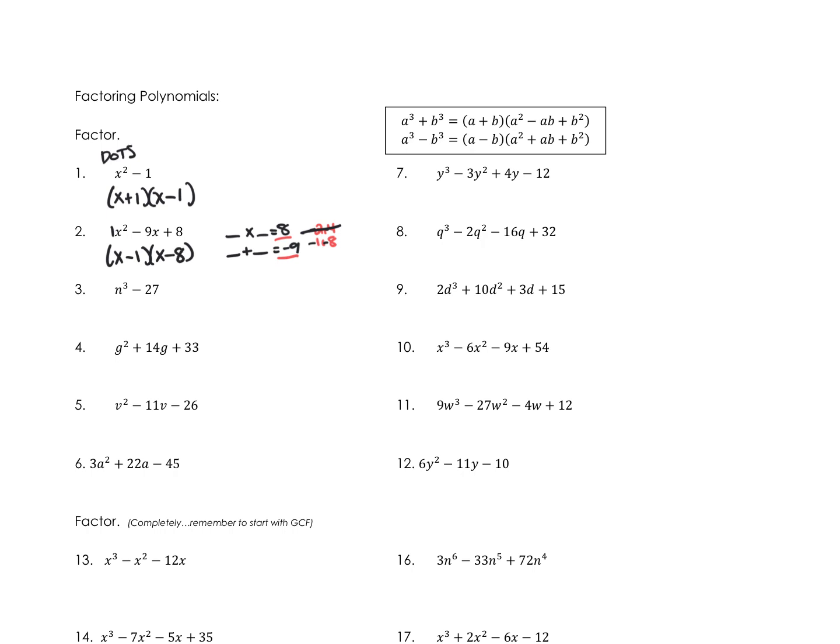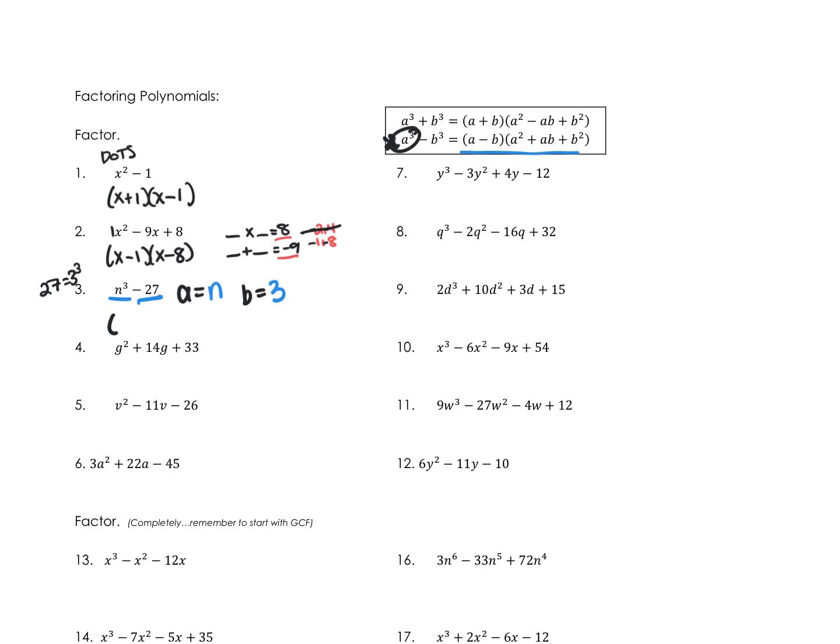Number 3 is a difference of cubes, because 27 is 3 cubed, and n is cubed. So we're going to go over here to this formula here. We need to figure out what a is and what b is. So for a, you want to ask yourself, what's being cubed? So n is being cubed in the first part here. So that means a is n. And in the second part, the number that's being cubed here is 3, because 27 is 3 cubed. So b is 3. So then we want to use the formula and write down our factors.